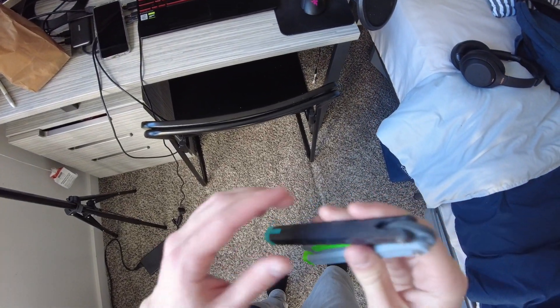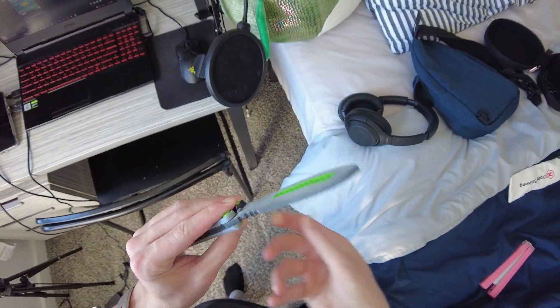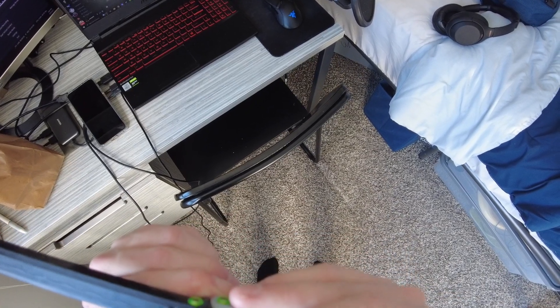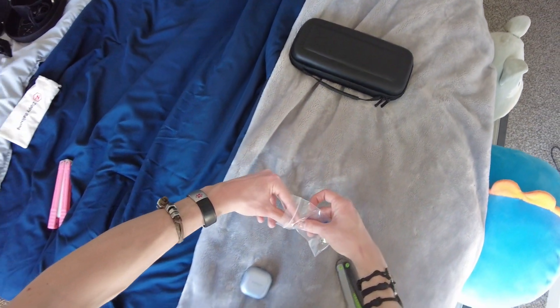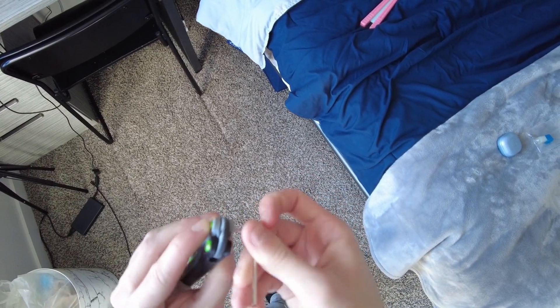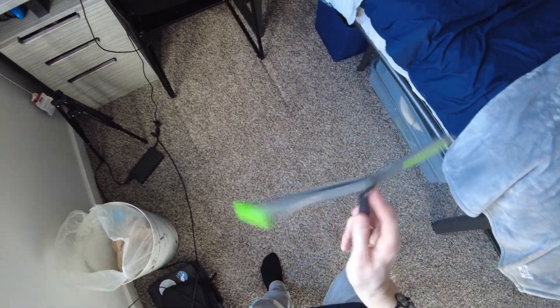Now you can hear the tolerances are a bit off. But guess what? This handle's loose — no tools needed. Finger tighten that screw. Finger tighten that screw. It actually really hurts. The gray handle's just really loose. Well, you can finger tighten it — just trust me when I say that you can do it. I can't right now because my fingers are already raw from pulling out the spacers. Just use a cloth — do as I say, not as I do. But that's what we have this tool for: we can just tighten that up a little bit. And now suddenly we have a really well put-together balisong.